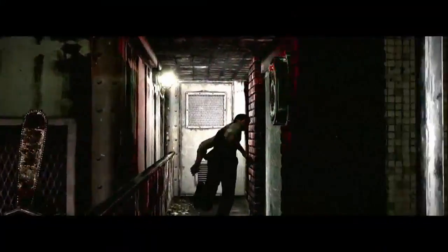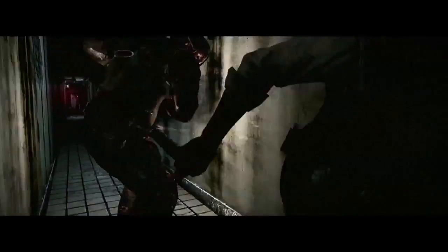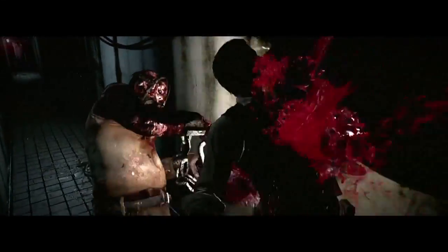Well, there's two things you touched on there. Number one, traps are a big theme in the game. You're going to see traps get used against you all the time by your enemies trying to finish you off and kill you, but they're also things that you can find and use to deal with the guys that are trying to get you. Again, it's another resource, so you've got to be smart about when you use them. But that scene you're talking about in the demo plays out different every time.